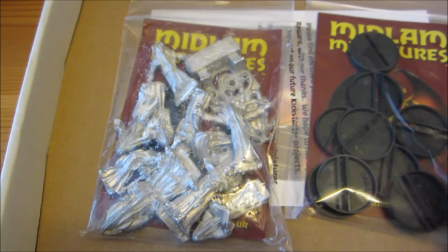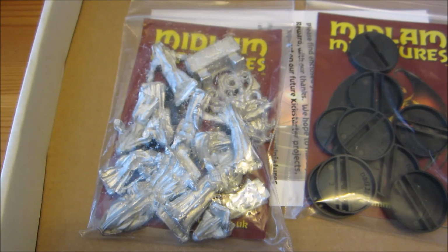I'm curious to see how these will go together, but maybe by next week I will have started at least the cleanup process. That's always the first step.